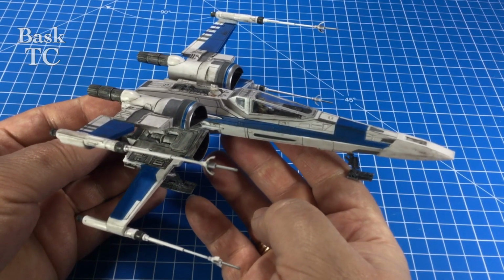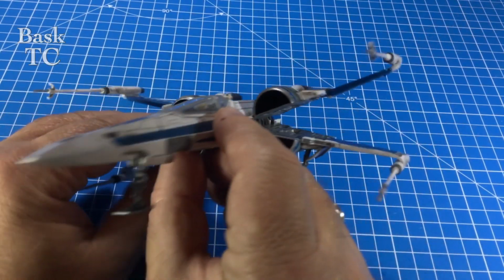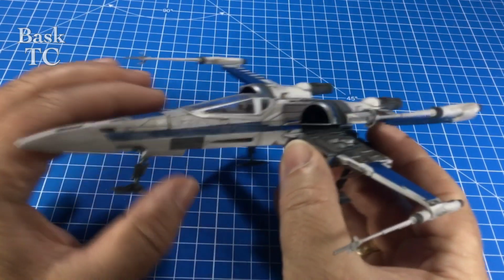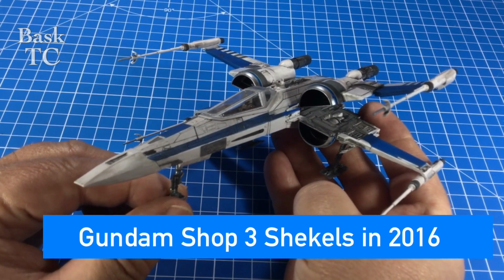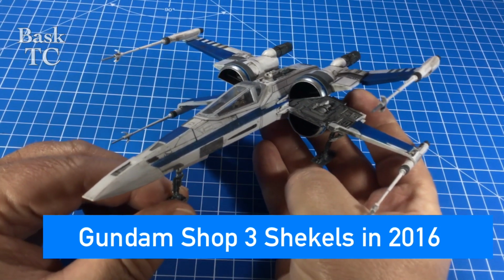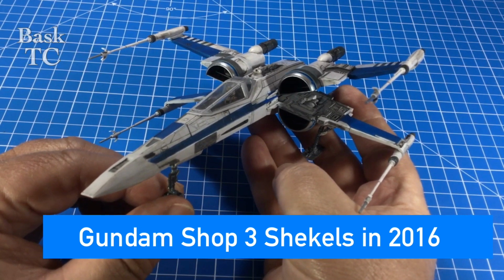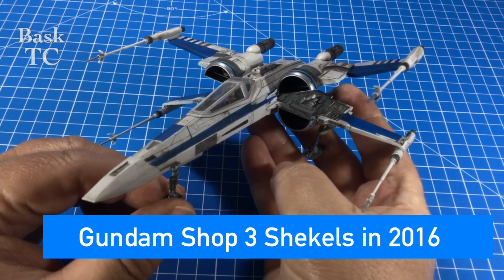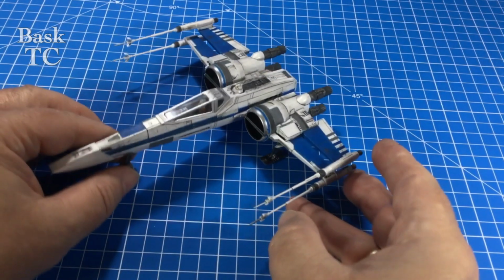And I've got the stand floating around here somewhere. I don't know where I put it. Packed it somewhere. So, it's a lovely kit. And they're not super expensive. It depends where you get them from. I think I bought this one from a shop in Japan. It might have been Japan Plaza or Hobby Plaza or something like that. And delivered to Australia. Didn't take long. Pretty happy with the whole deal.